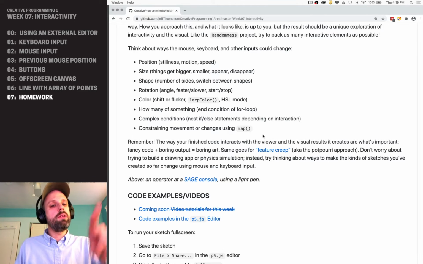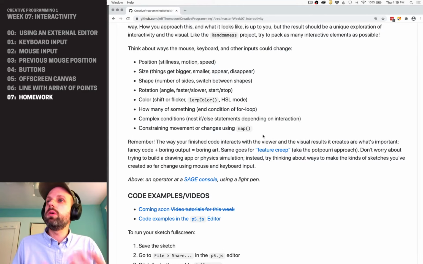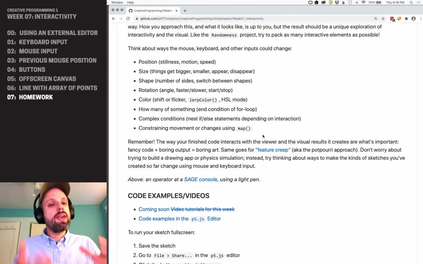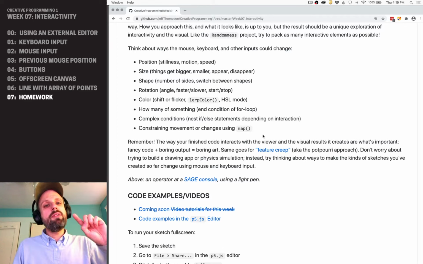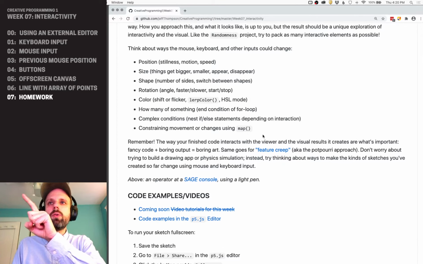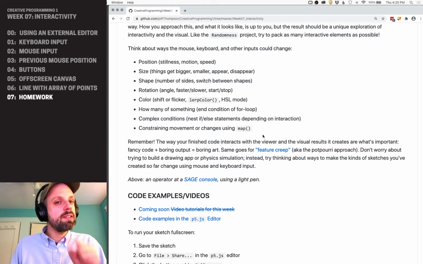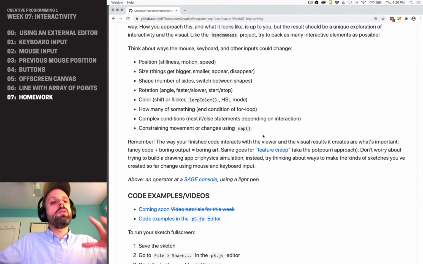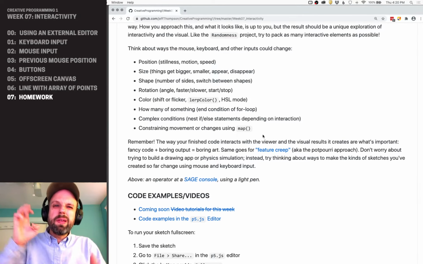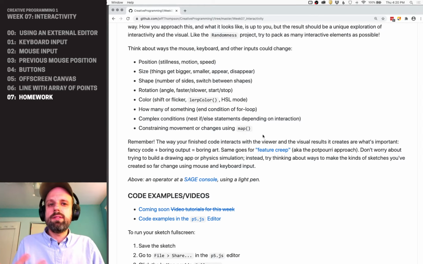based on, again, where your mouse is or how fast it's moving, or thinking about nesting these things together into complex interactions. So if I'm in the upper left-hand quadrant with my mouse and it's pressed and I'm moving fast enough, then something happens. And you could build through this really complex exploratory kinds of interactions.